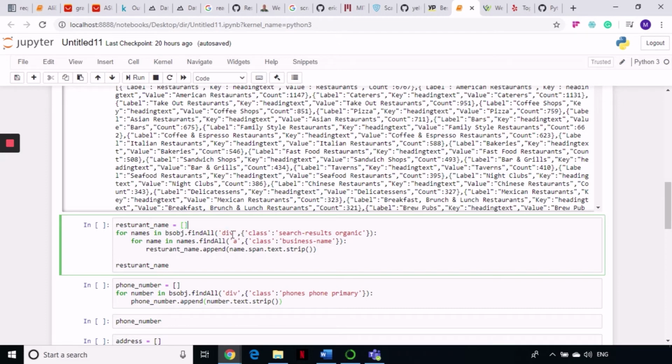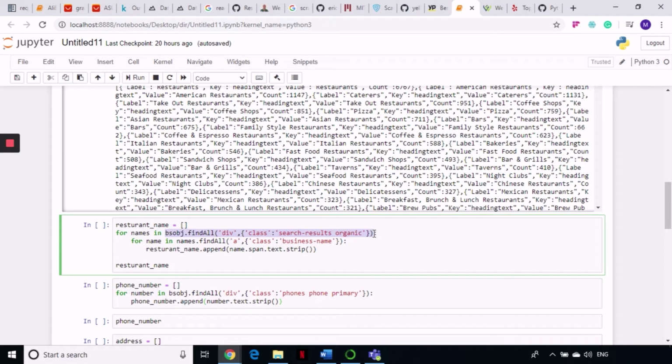Here I'm writing a for loop: for names in bs object.find all div class search result organic. Then again, I'm writing another for loop inside this loop.